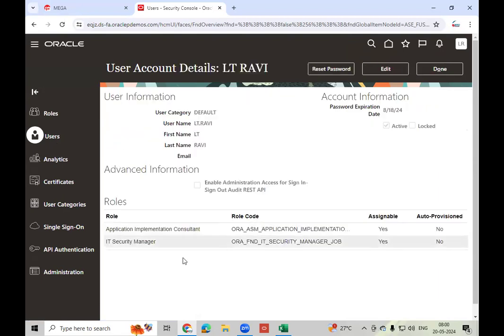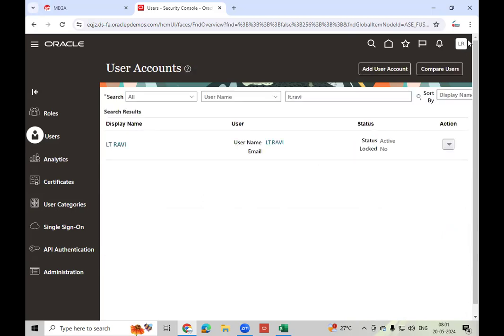And here you can edit any roles. Additionally, if you want to add one, you can add it. Also, if you want, you can delete it. You can reset the password, if you forgot your password, or for any other user or new users you want to update, you can. And also, we go to user actions.